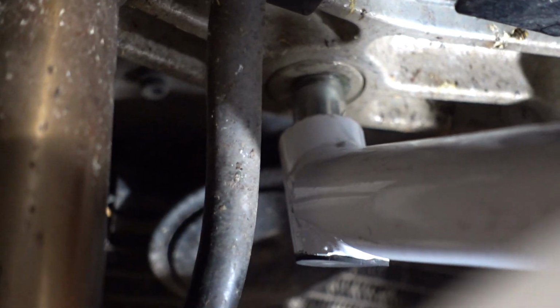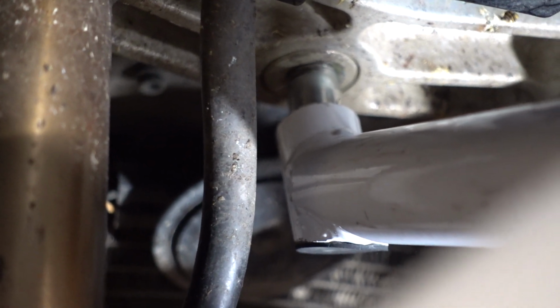So this front stand comes with a number of fittings to fit the underside of whatever motorcycle. You can see it there, how that pin fits into the underside of the triple clamp. Just like that.